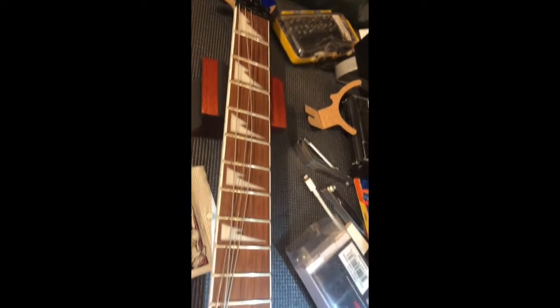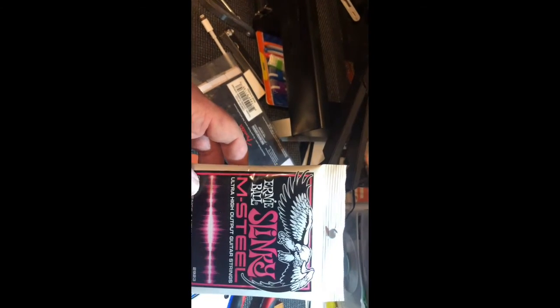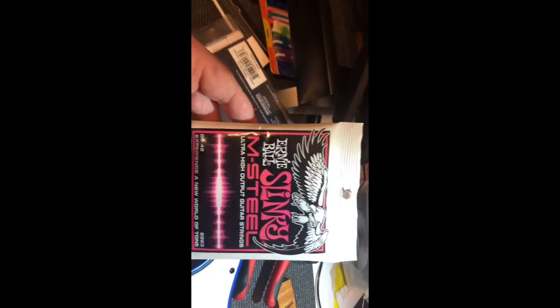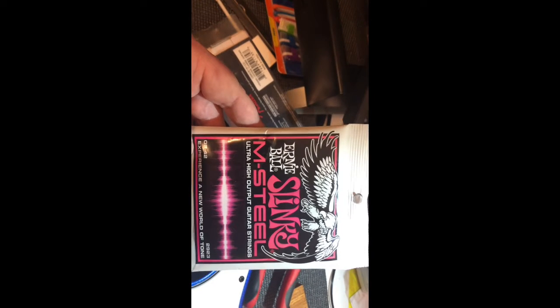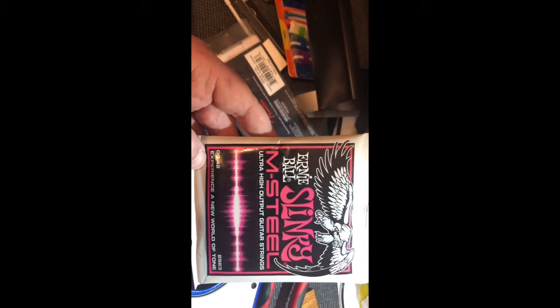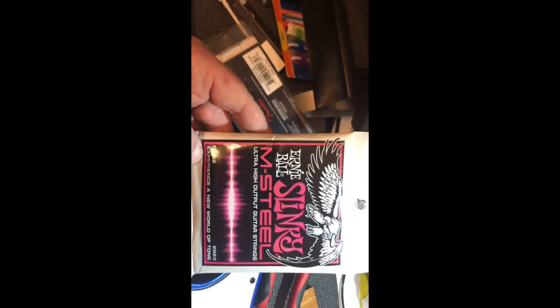A little bit of an update of where we're at. Almost have the strings off. I'll probably go ahead and treat the fretboard as well. I'm going to try these out today: Ernie Ball, Slinky, M Steel. I don't know if that's mainly steel or what, but it says experience a new world of tone. And I'll tell you what, if I don't experience that, I want my money back. By the way, this is in no way, shape, form, or fashion a paid video. If I like these strings, Ernie Ball has not paid me in these strings, or anything like that.